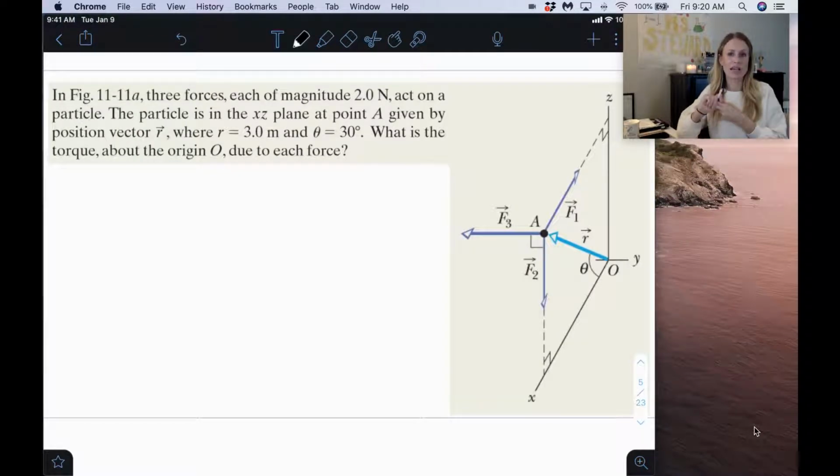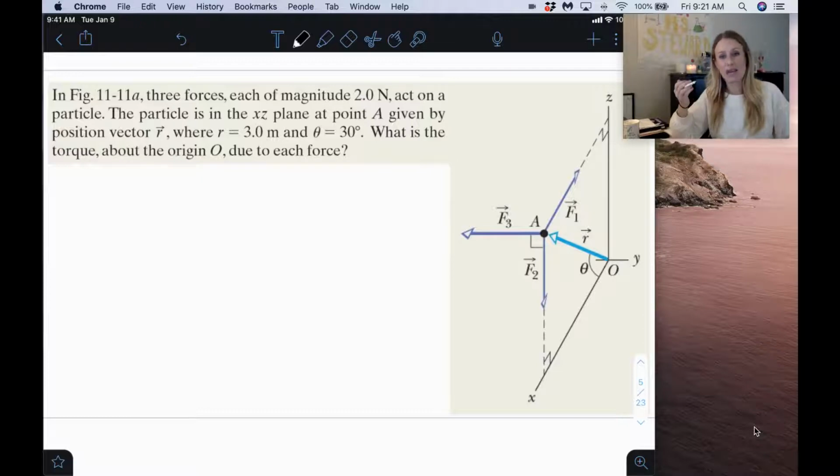And here, when we revisit torque in chapter 11, really what we're saying is that we can measure the torque of any point. So it doesn't have to be a continuous body that is rotating. It can be just a point, and we can measure the torque of that object about any axis of rotation or any point. Here, the point is the origin. That point doesn't even have to be rotating about the axis or reference point.